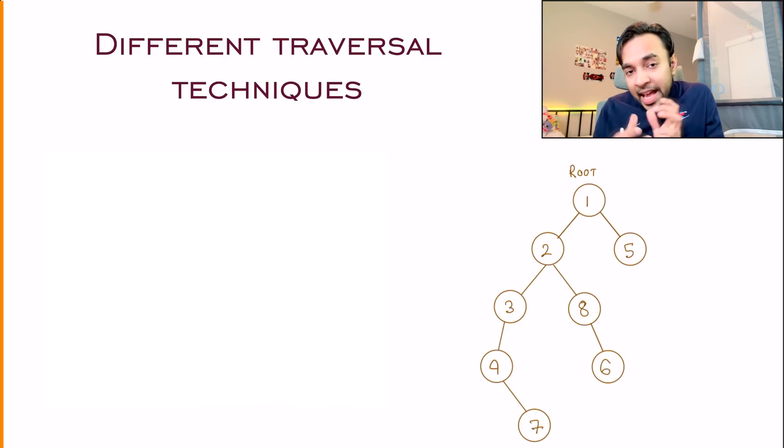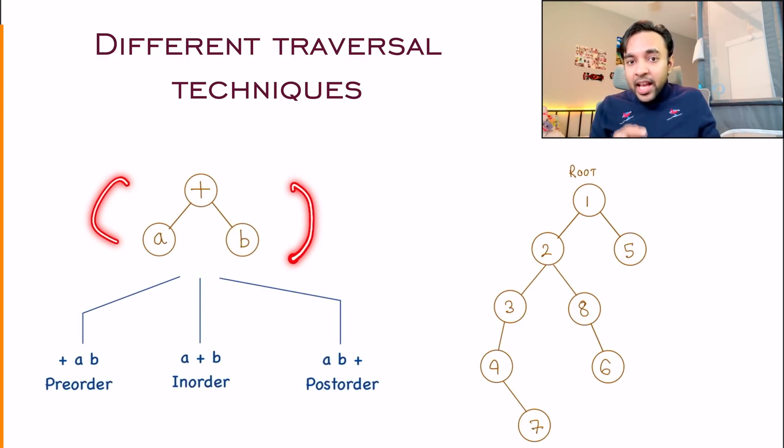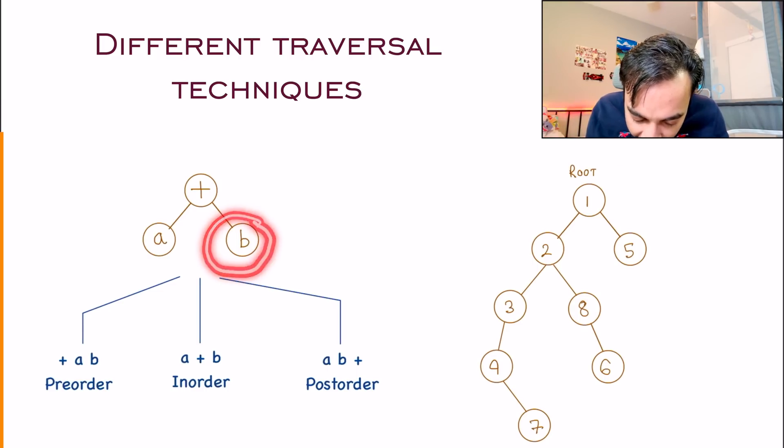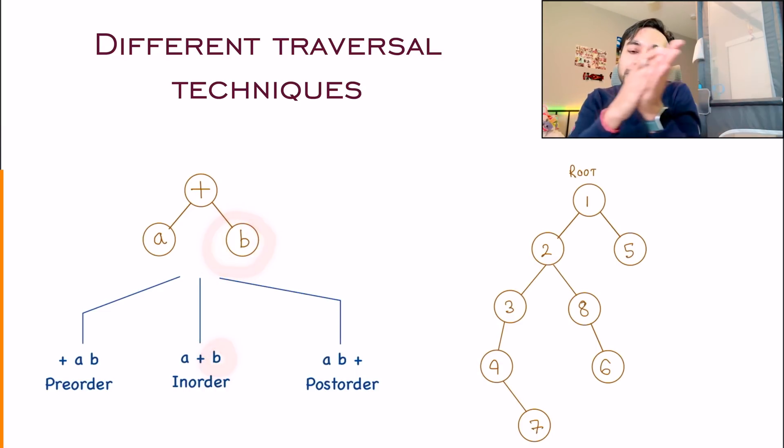Now we want to find a solution for it. And it becomes very, very obvious that you have to traverse the tree somehow. What are the most common traversing techniques that you know about? For example, if I have three nodes like this, I know of the three basic traversing techniques. One is a pre-order traversal, an in-order traversal and a post-order traversal. All of these methods will help you to navigate your tree in some or the other way. But none of them will guarantee you that, okay, this is the rightmost node. You can say that, okay, when I see a B over here, I will get a B in the end. But it is not guaranteed that this B will always be the rightmost node for every level. And that is your hint.